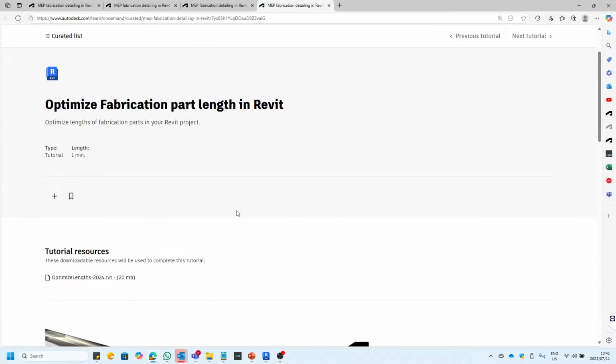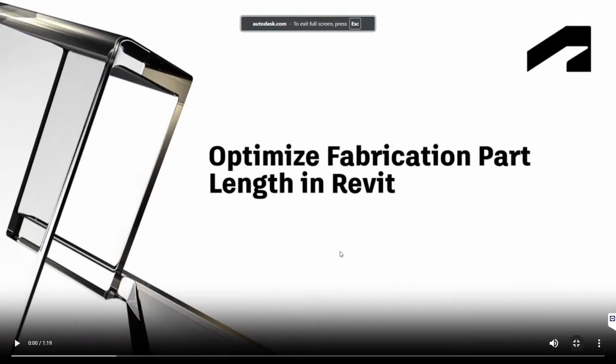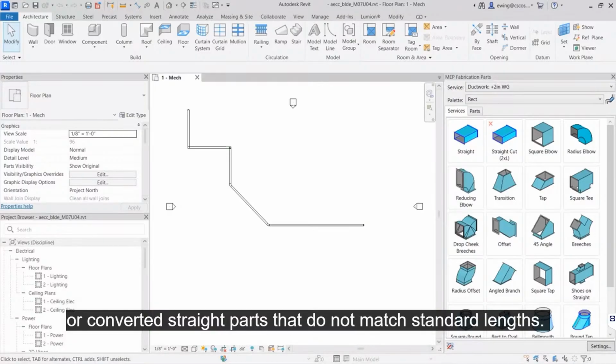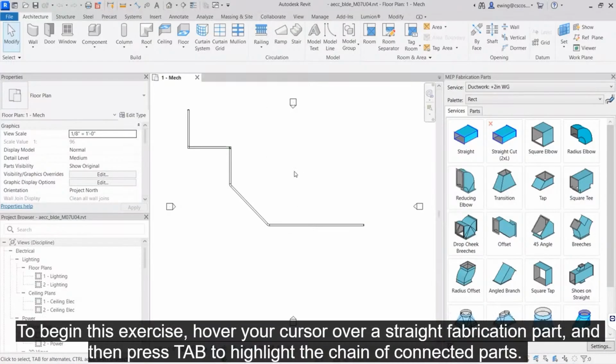You can also optimize fabrication part lengths within Revit. Right, so this is about the optimization of parts, where you can select the fabrication parts.